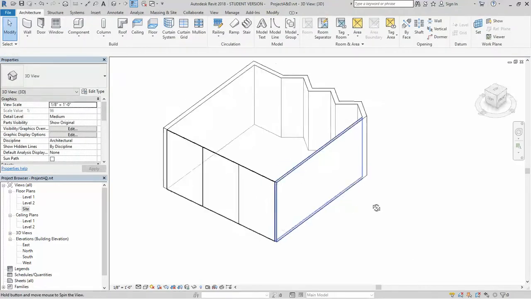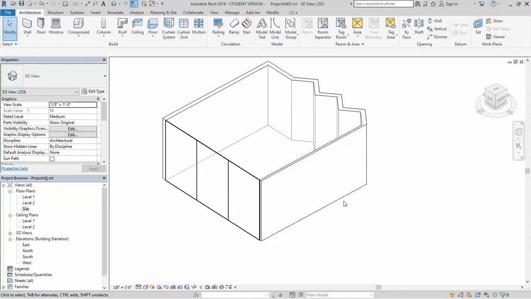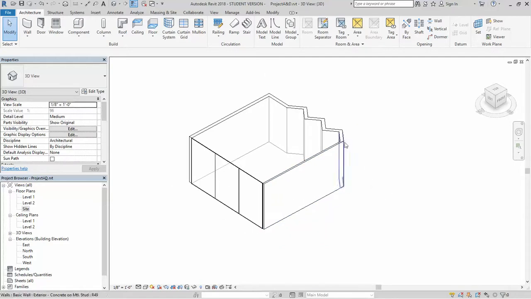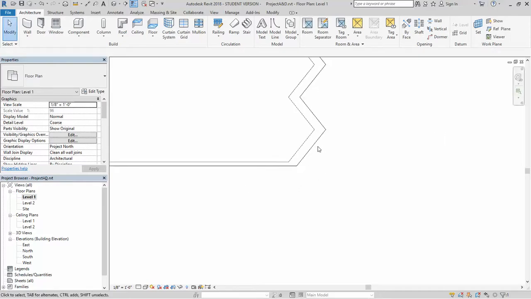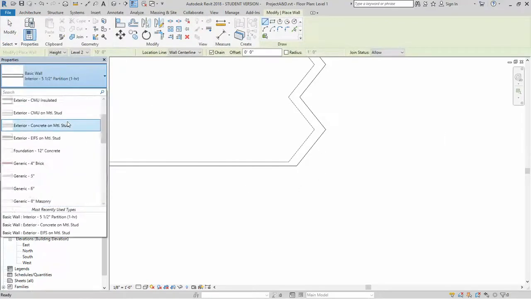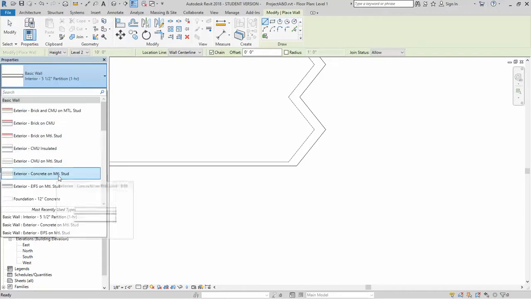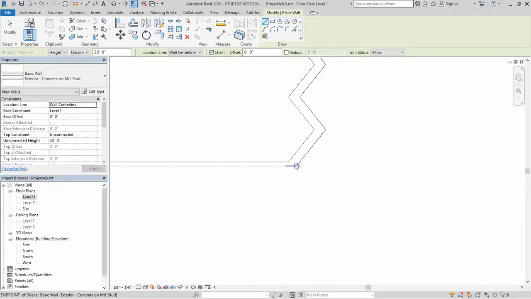Okay, good. We're going to create another wall here coming out. So we can go to level 1, double click on level 1. We're going to select wall, select the concrete wall we defined before, and we're going to change the setting to make sure it's face interior.